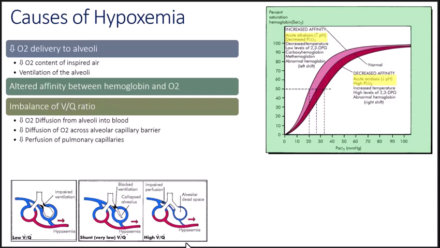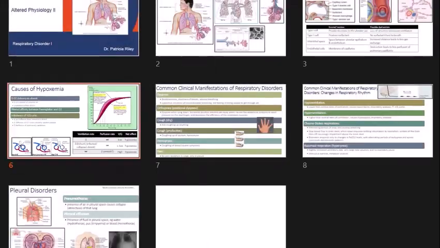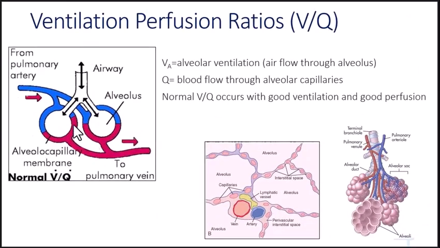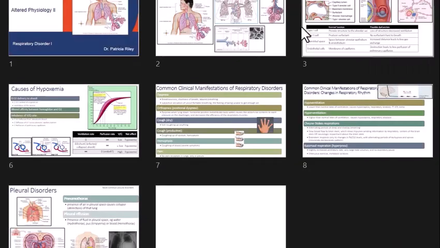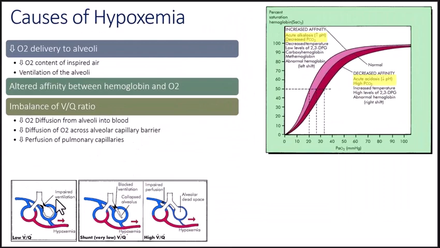So we're going to be looking here. And for a moment, I'm going to go back to that slide we looked at earlier, reminding you that this is normal. So we have normal ventilation of each alveolus and then a normal blood supply throughout, which is going to lead to this: from this state of deoxygenated blood returning to the lungs will now be oxygenated, and it will be able to head to the left side of the heart. But there are certain situations where that ventilation perfusion ratio might not be working properly. And we have three states that we're going to look at. One is a state of a low ventilation perfusion ratio. And in this example, we have impaired ventilation of this alveolus.